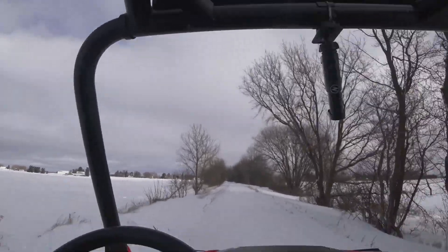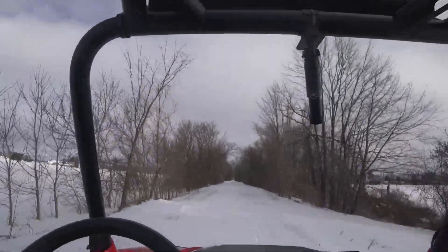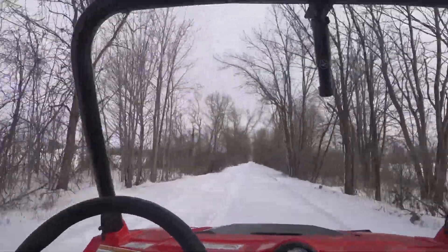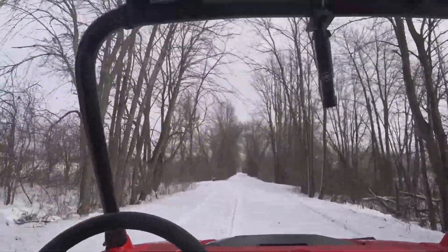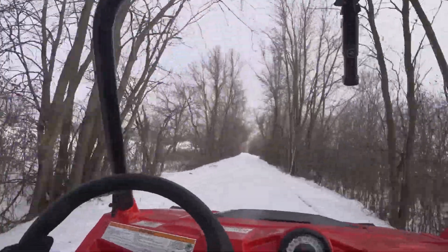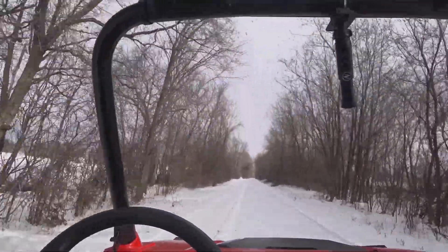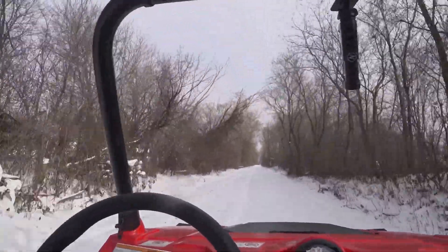A lot of this trail is going to look the same, but there are a few things I want to mention. The trail type — as you can see from this — it's pretty easy. Not a hard trail. If you're a novice rider, this can be a great trail to get some time on and training and just familiarize yourself with your machine. The only caveat to that is remember this is a winter-only trail, so if you're not used to riding in the snow, it can be a good time to learn. But obviously know your skill level and don't do anything that's going to get you injured.